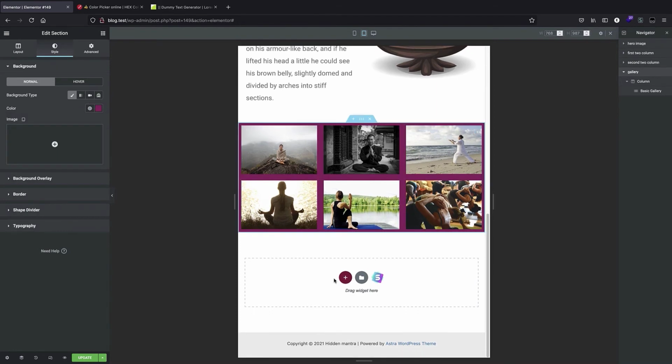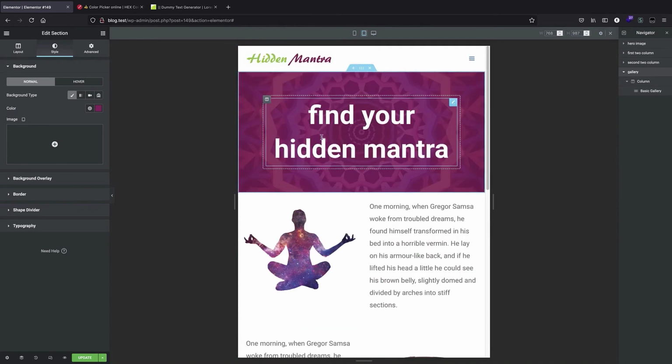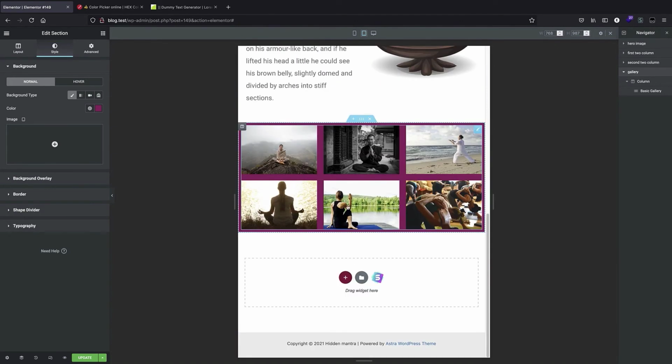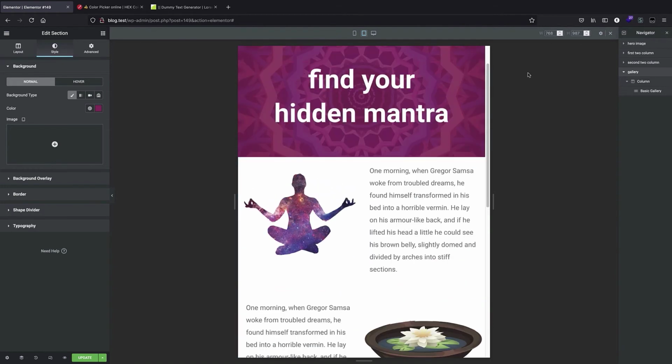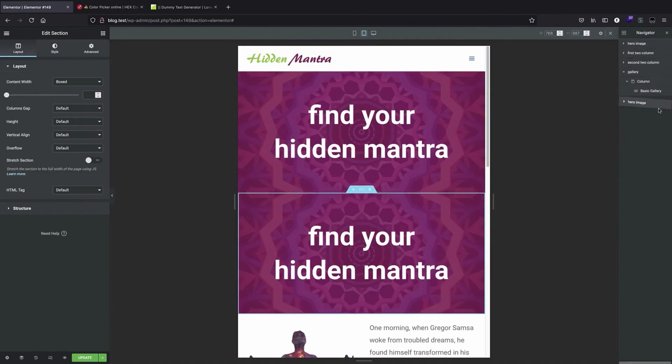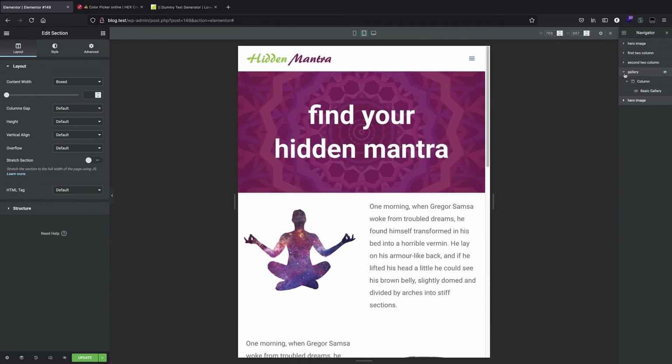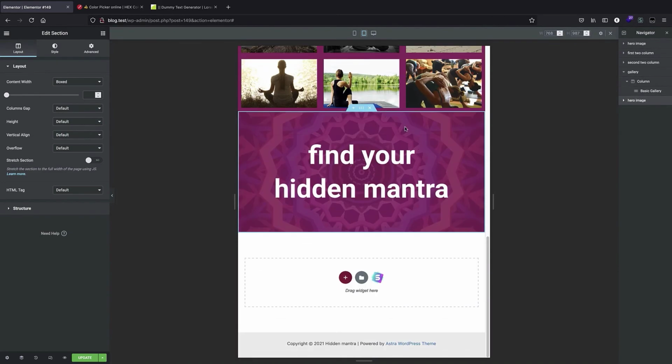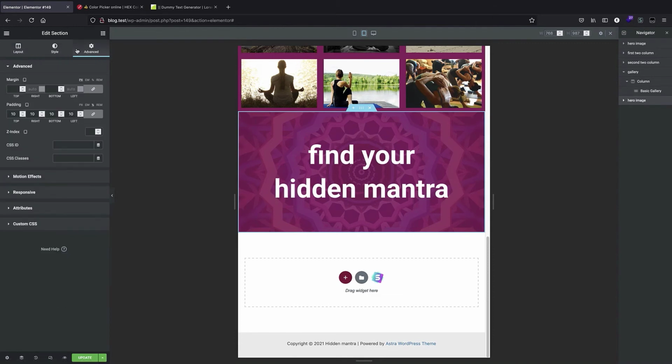And we're gonna have another hero image here, so I'm just gonna quickly add this. Or maybe we can just duplicate the first hero image, so it's much faster and easier. So I'm just gonna duplicate this image here, and I'm just gonna bring it to the bottom. And now we're gonna change the picture, of course.